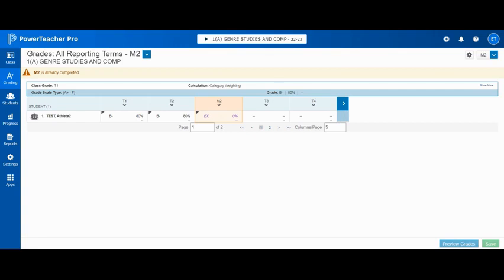When you first come to this screen, if you're looking at a year-long course, you may need to change the number of columns showing to 7 so that it shows all 7 of the terms. So now you can take a look at your T1, T2, and M2 grades and make sure that your Y1, which is the final course grade, looks the way that you expect.